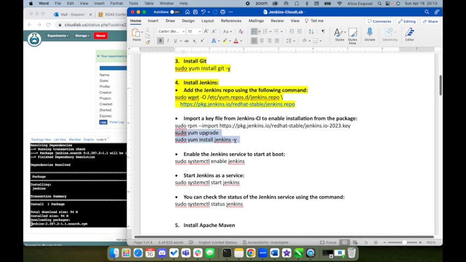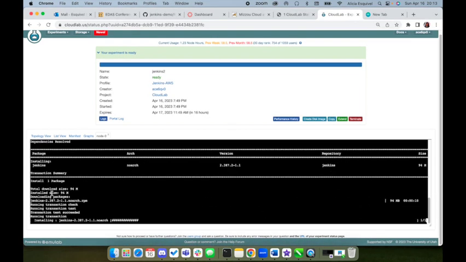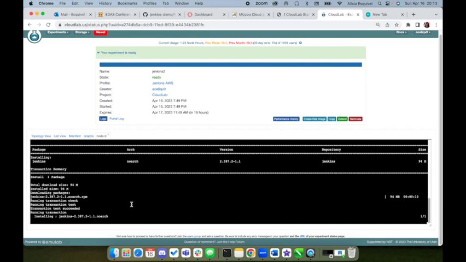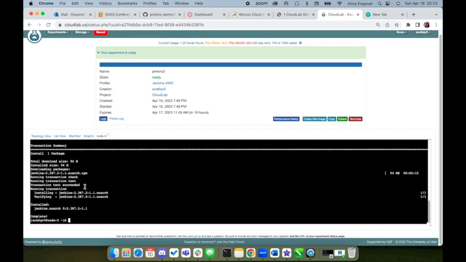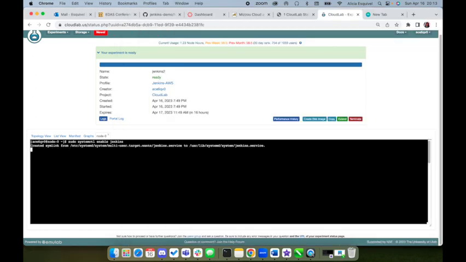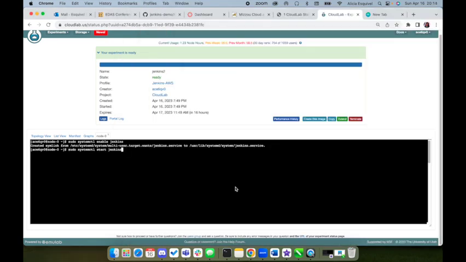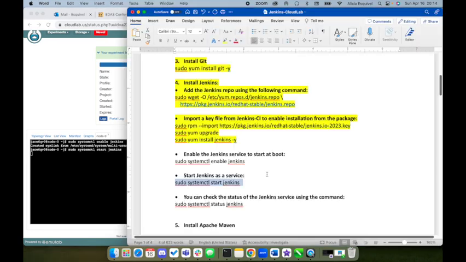You can just check this as something that we already have installed in the system. It's going 95, 99, and then it's installing and it's complete. Just clear our terminal. We enable the Jenkins service and then we start the service.